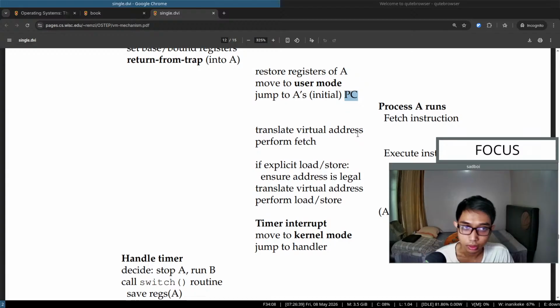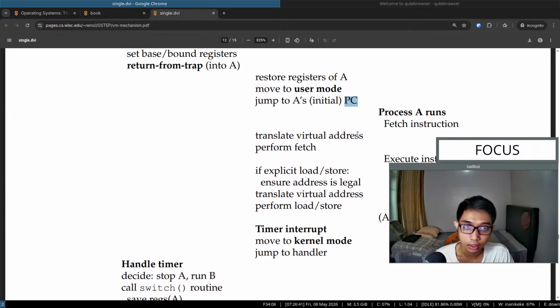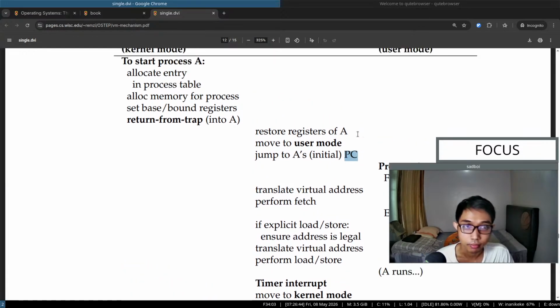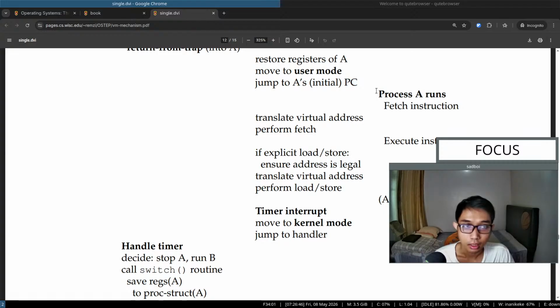PC in here means program counter, if I understand correctly. And then process A runs. We fetch the instruction, translate the virtual address, and then perform the fetch.